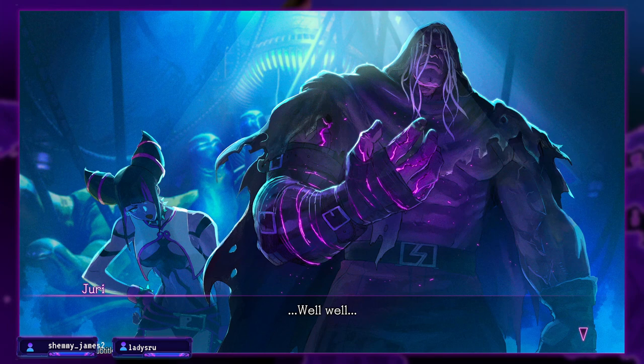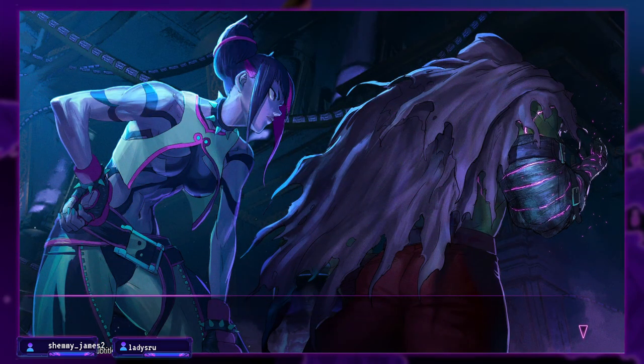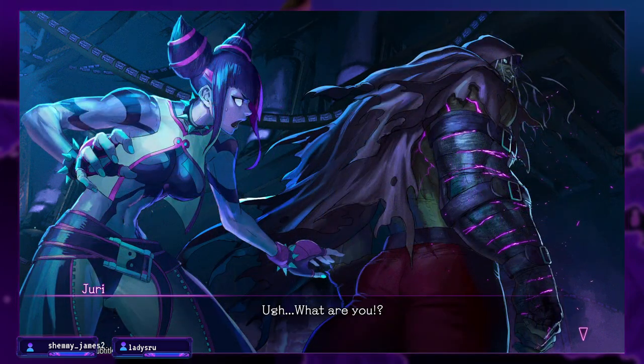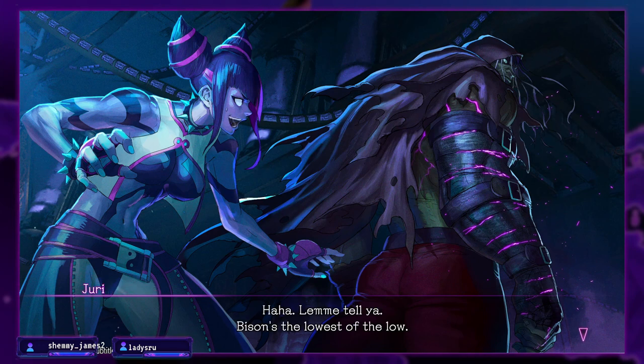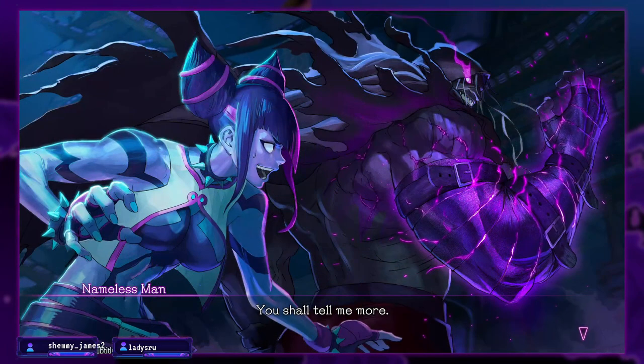Well, well. What have we here? What the hell are you doing here? What are you? Bison? Bison? Who is that? He really doesn't know. Let me tell ya. Bison's the lowest of the low. But he was supposed to be 6 feet under by now. I see. Bison was supposed to have died. You shall tell me more.